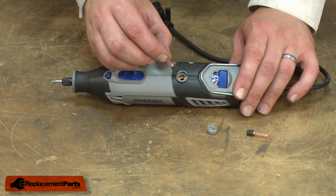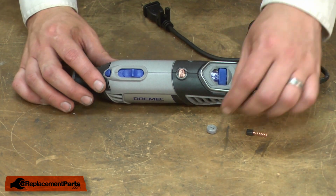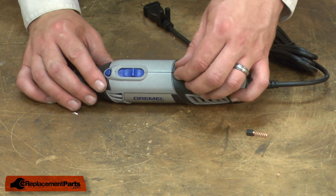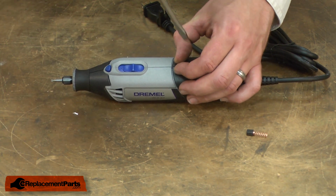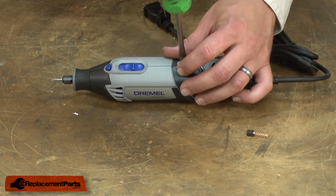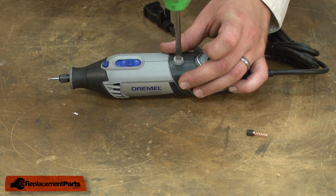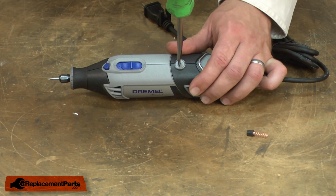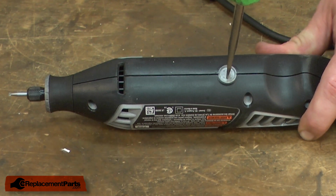To replace the brush, I'll align the new brush with the brush holder. Then I'll compress the spring with the brush cap, align the threads, and secure it. You want to be careful not to over-tighten the brush caps or you'll crack them. And I'll repeat this same process on the other side.